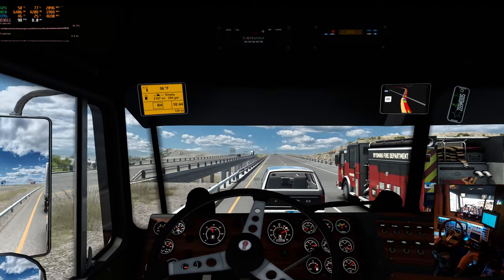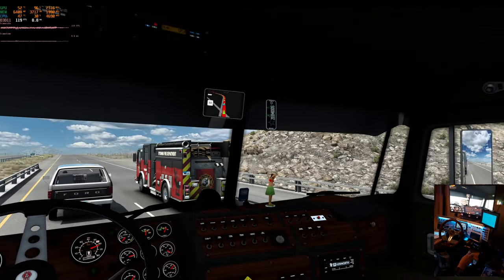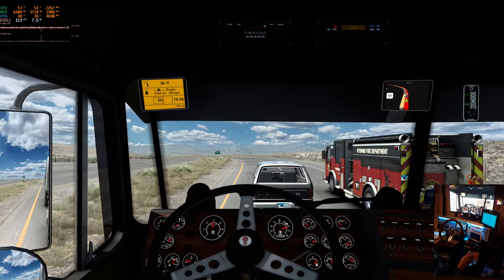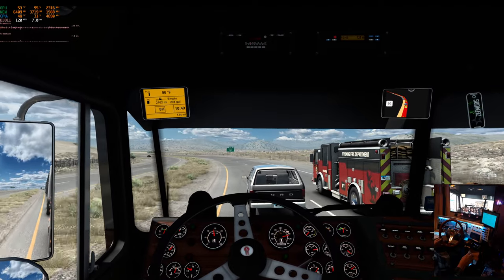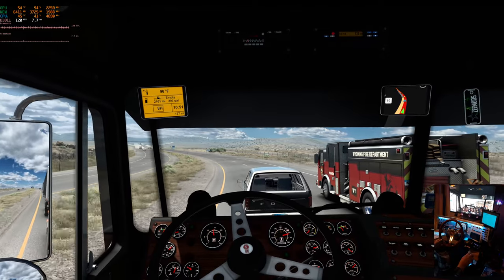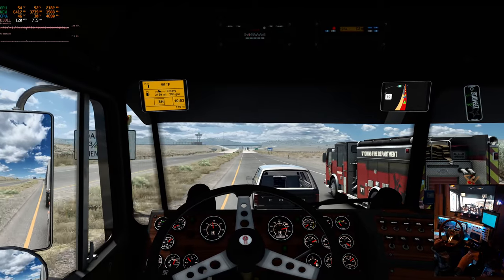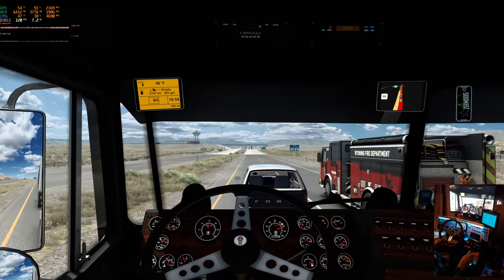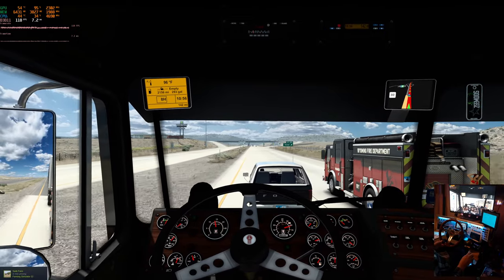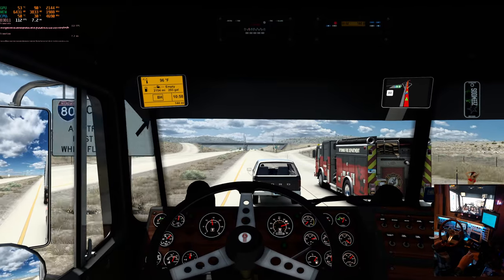Definitely wouldn't do this in real life, guys, but I think the chance of this happening in real life is low. For this duration, bear in mind we're going at like 19 times speed here, so that would be the equivalent of half an hour or more driving. Come on. Yeah, this is the first time I've had this for this long, where these guys go at exactly the same speed. I don't think I've ever had this happen for more than a few miles before.